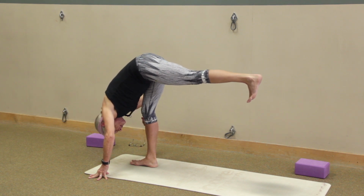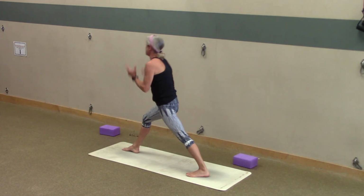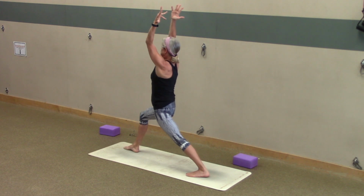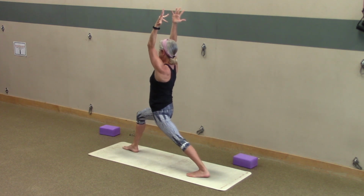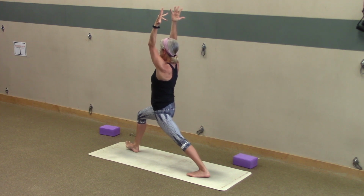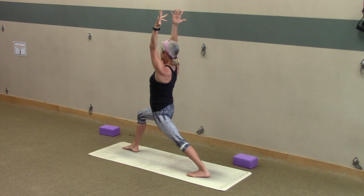Bend into your right knee. Step your left foot to the back of the mat. Back to warrior one. Relax your upper body. Again, bring the awareness to your right heel and your breath. Where can you soften?